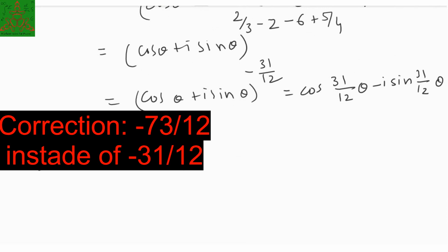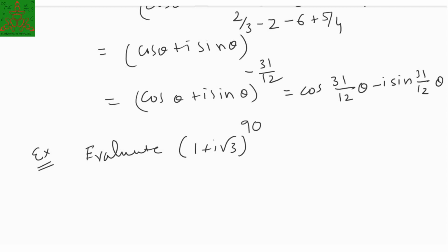The next example I'm taking is: evaluate (1 + i√3) raised to 90 plus (1 − i√3) raised to 90. This is the power of some quantities. Whenever you have to calculate the power of some complex number in such examples, the easiest way is to convert your rectangular system or Cartesian coordinates into the polar form. That is the better way to represent the number, and then use de Moivre's theorem to solve them. You will have an easy way to compute this.